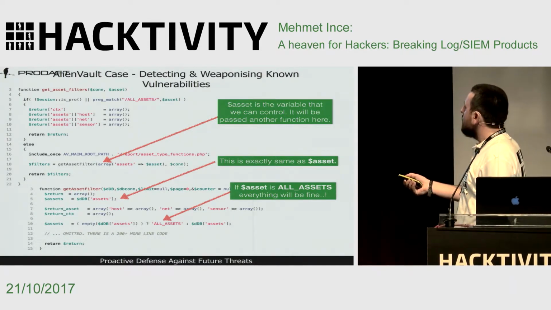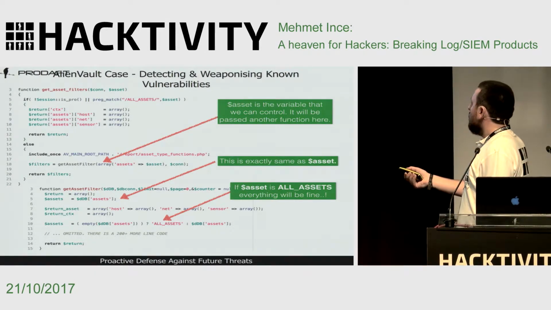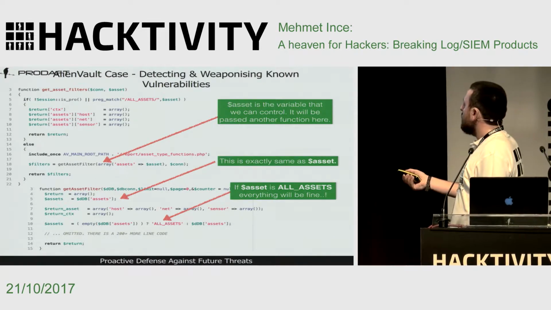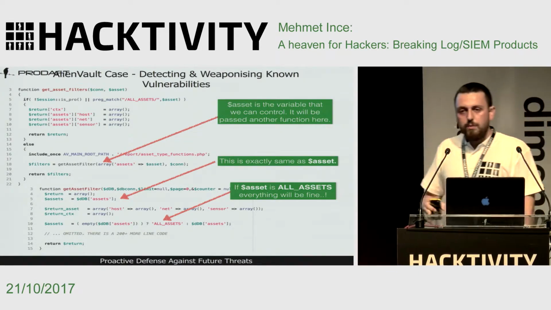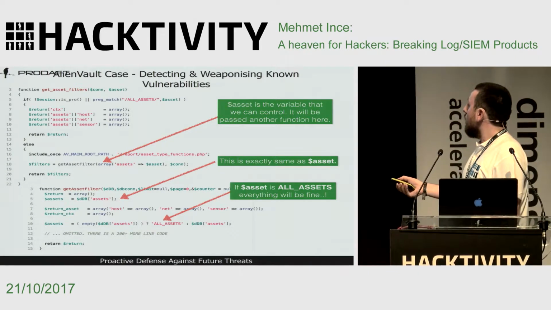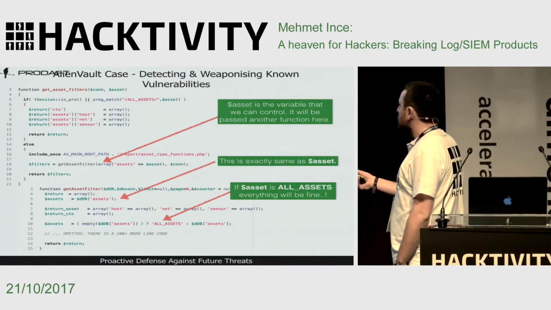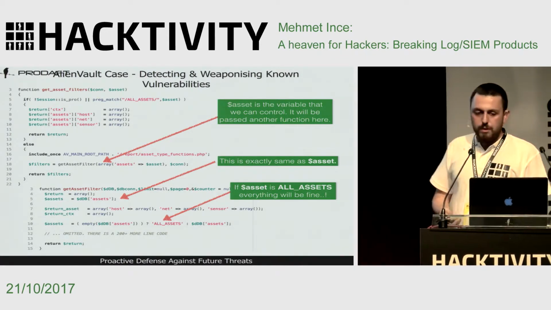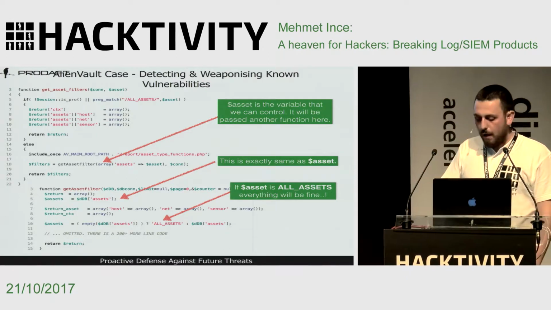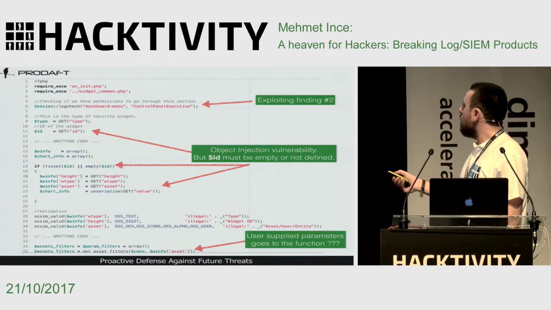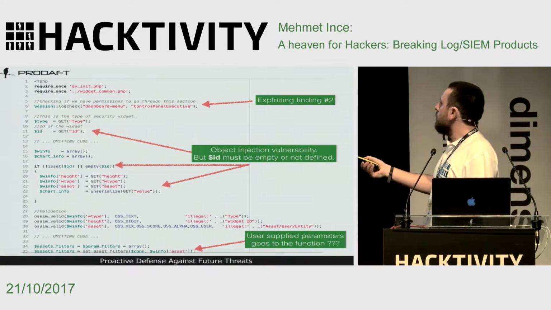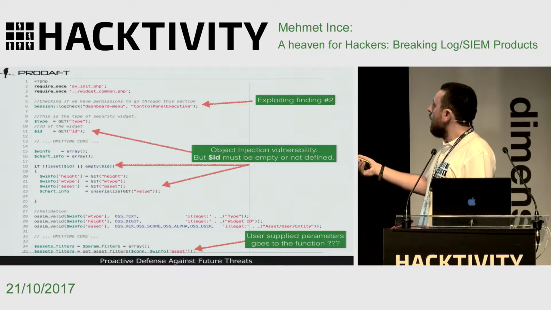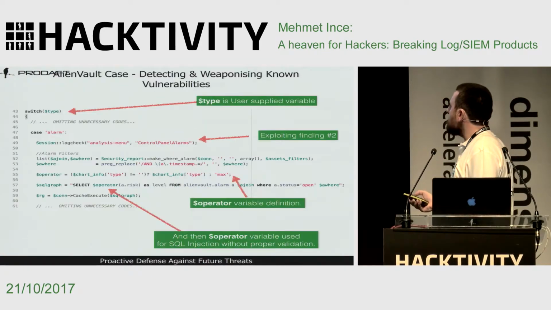And if you look here, we are seeing that if the asset is empty, then use all underscore assets. If it's not, just use the data itself. This is a very, very important point for us because we know that underscore asset means something important to the application itself. Okay, so we managed to complete the execution until this line. We need to read the rest of the source code in order to understand what's happening with that unserialized call data.